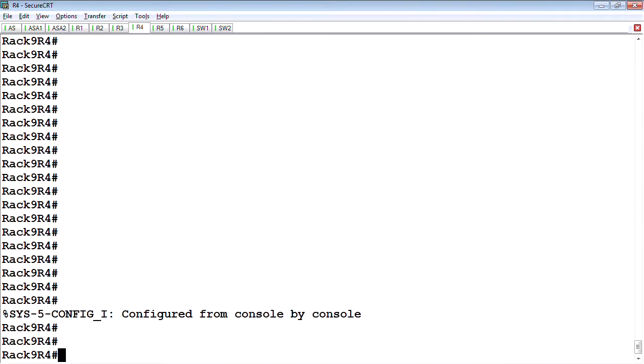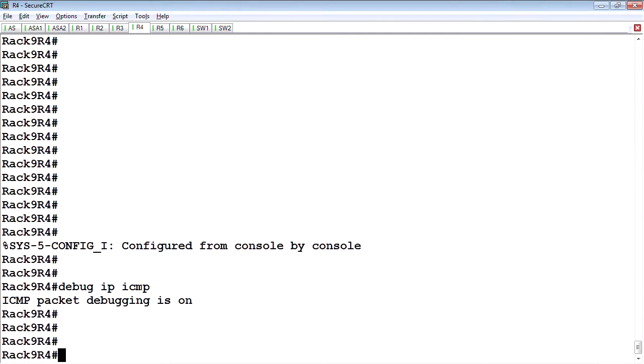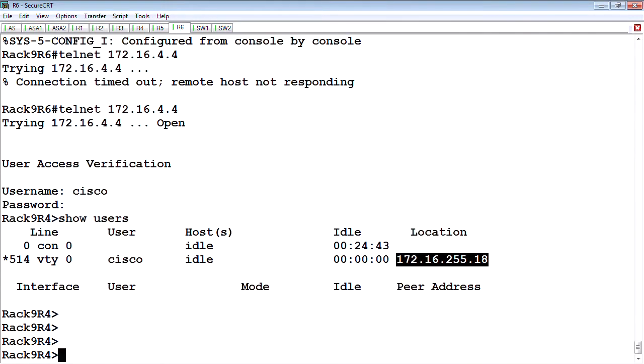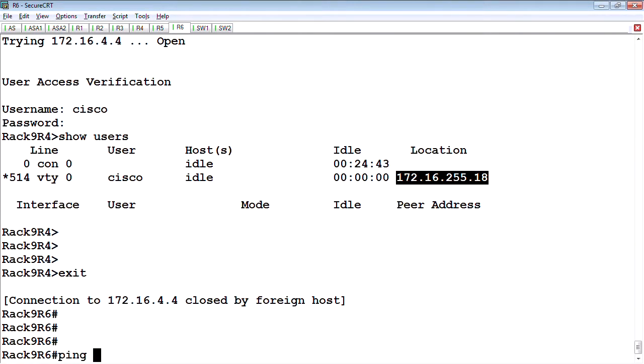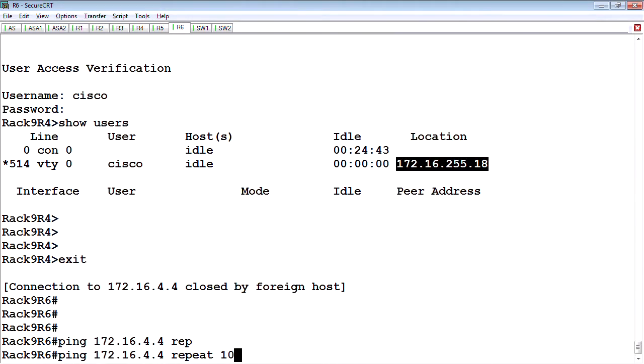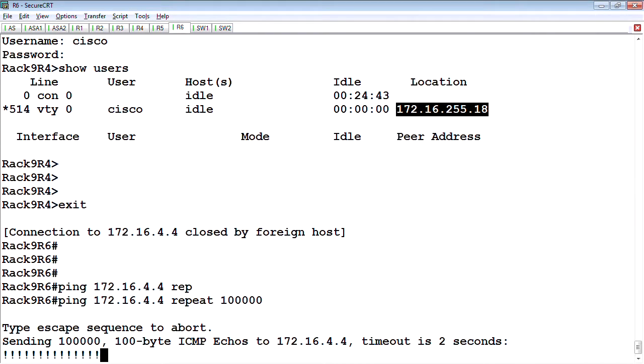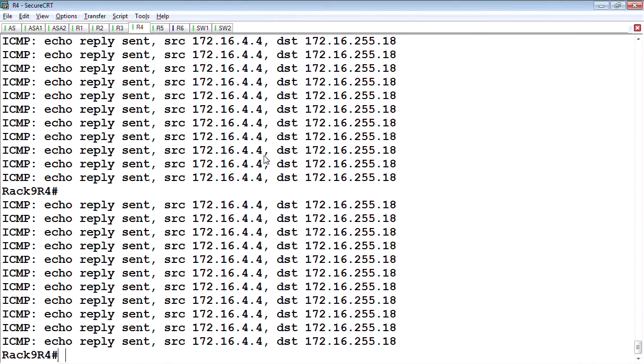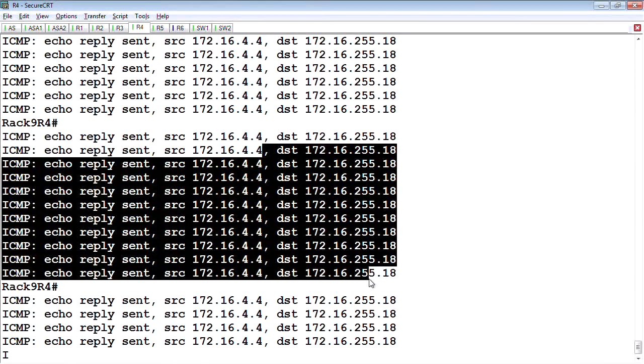On router 4, if we look at the debug IP ICMP, then send some pings from router 6. Let's ping 172.16.4.4, and we'll keep this going. We'll do a high repeat count. We should now see that these packets are coming from the address of the tunnel, the .255.18 address.